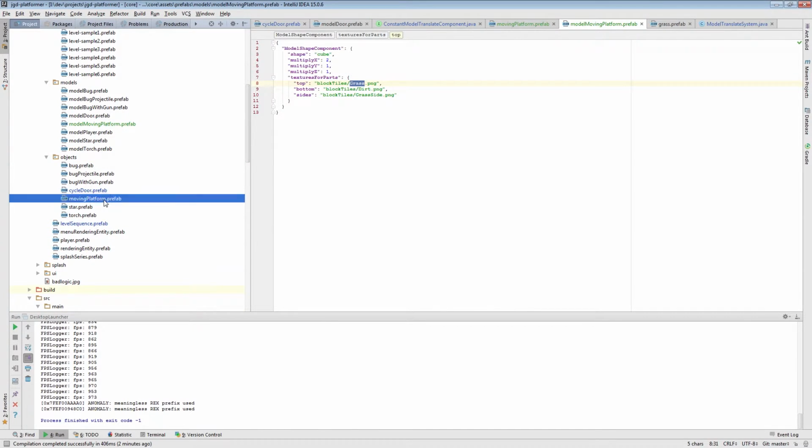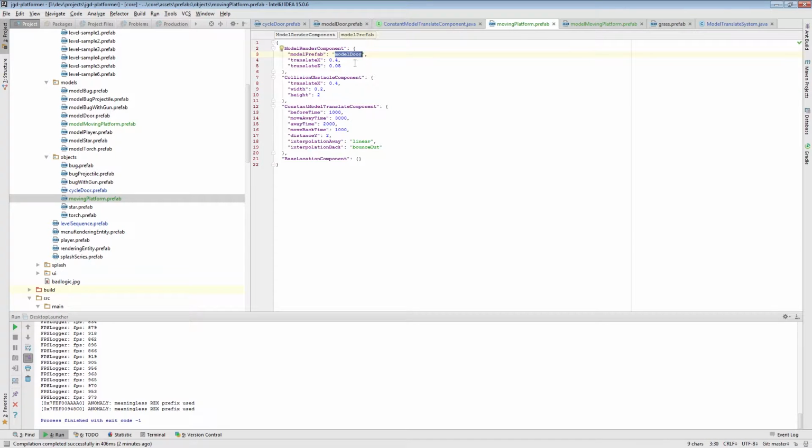Okay, so in here we have model moving platform, and it's going to be not translated at all. Width 2 and height of 1, and we don't need this.